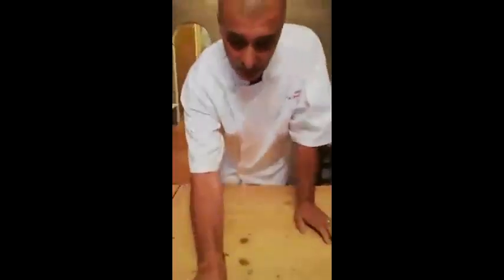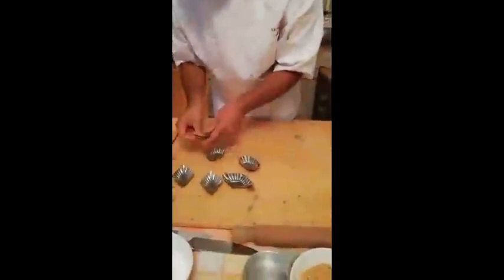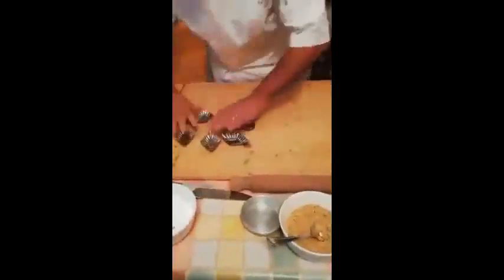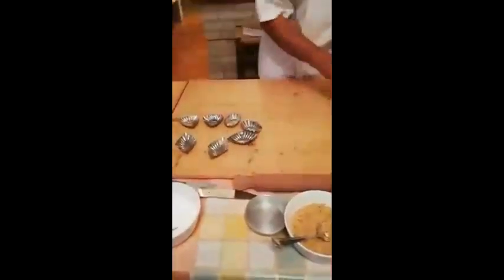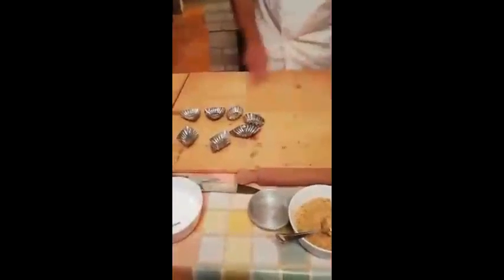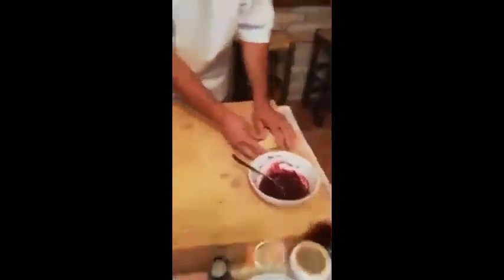For typical bocconotti, you need this, what do you say in English? Metal? Metal pastry case in here, different shapes. You need pastry in here. This is lard, inside. Okay, you try and make seven. You take part of this pasta frolla, you need it from the fridge. You can work straight away, otherwise, problem.